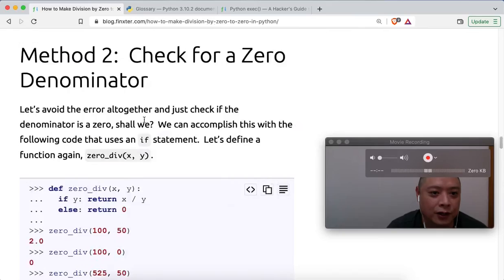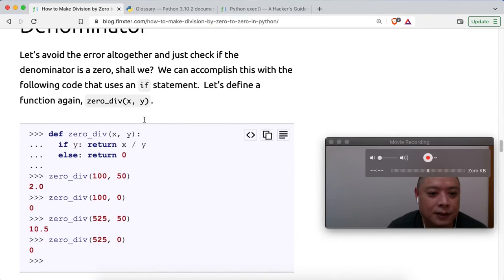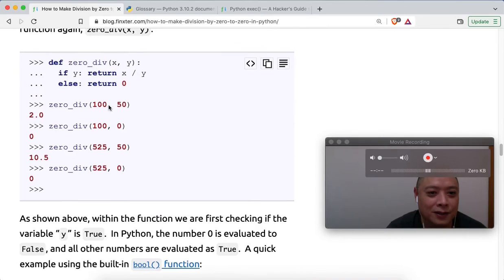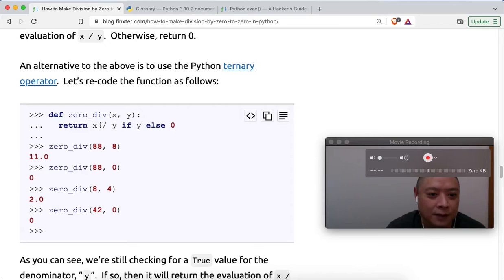Sorry, this was the regular if else statement, and then this was the ternary method. Same thing, just written in a different way. So we want to return x divided by y, the division, as long as the denominator is not 0. If it's 0, then we'll return this.